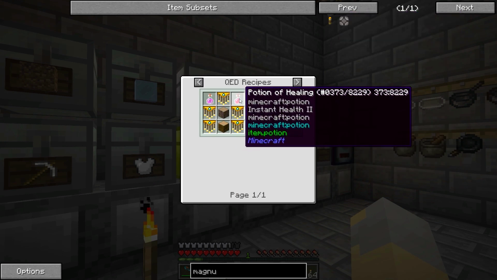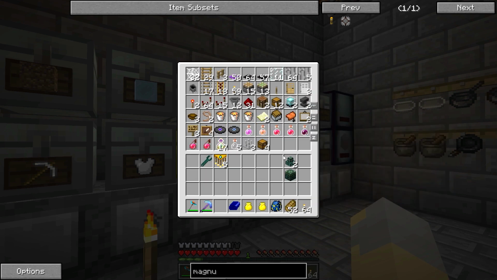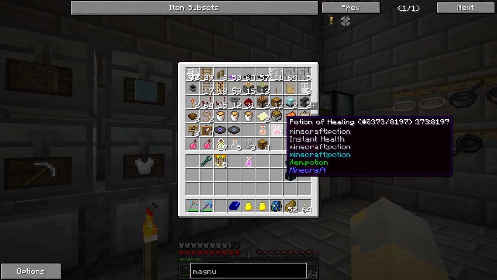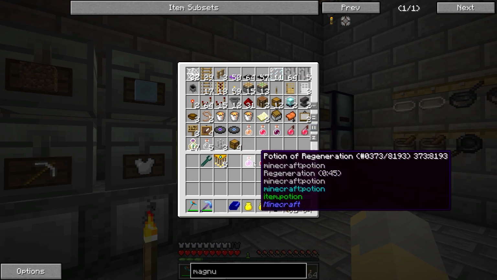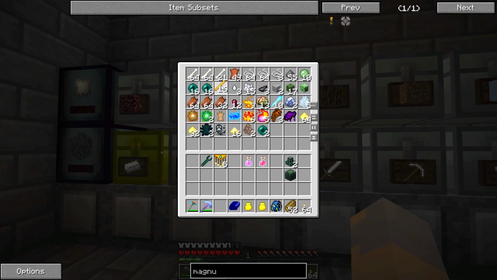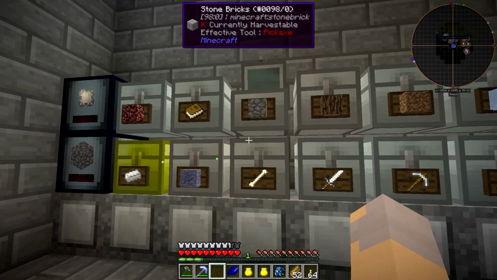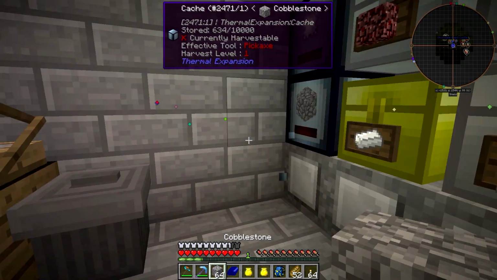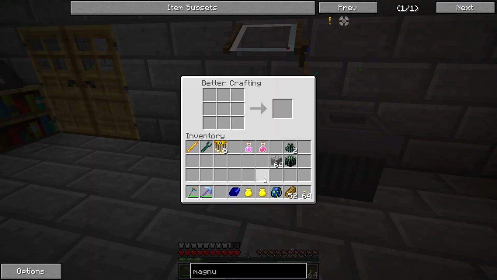Then I'm also going to need a potion of healing 2 and a potion of regeneration 2. And I happen to have a potion of healing and a potion of regeneration just kind of sitting here in my chests, which I found while exploring. So now I basically just need to make myself a little potion stand. And that's just like... Let's see if I remember my vanilla recipes.